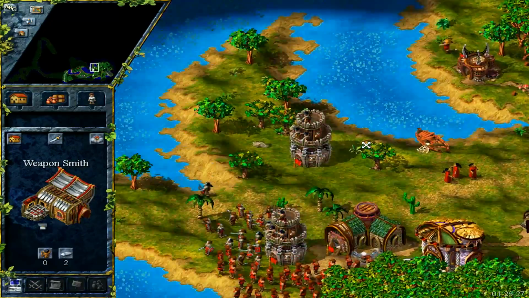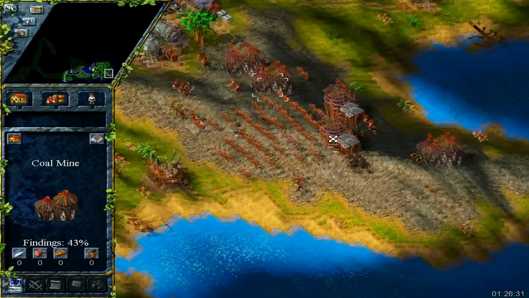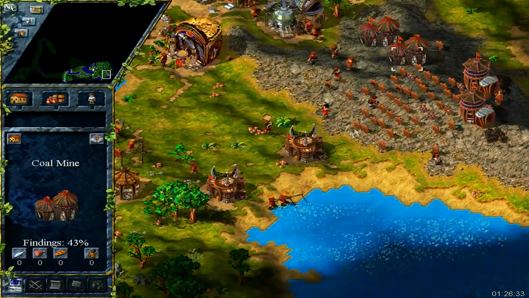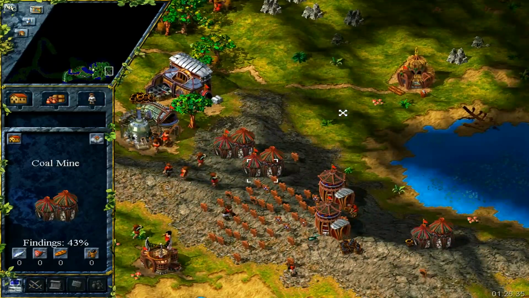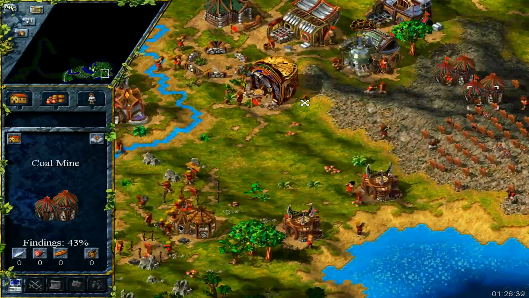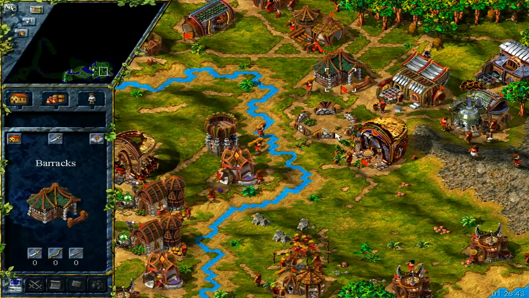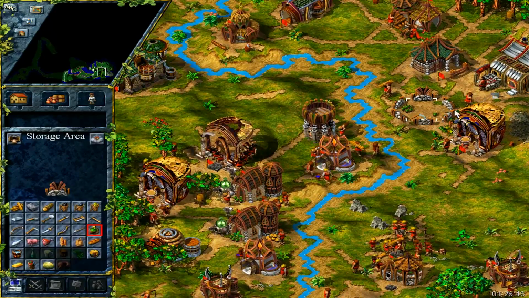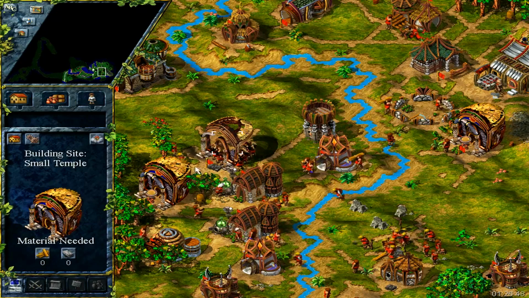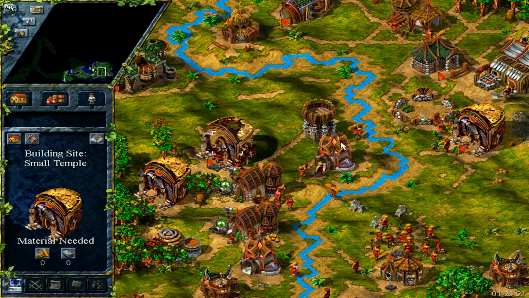Now, can we defend ourselves from another big attack? Look at this, we're barely actually making anything here. Probably because we're trying to do the whole thing on fish. We've got a fish-based economy here, and it's not really going very well. I mean, we're producing the odd weapon very, very slowly. We've got a nice supply of mead again for when this small temple gets built, which is excellent.